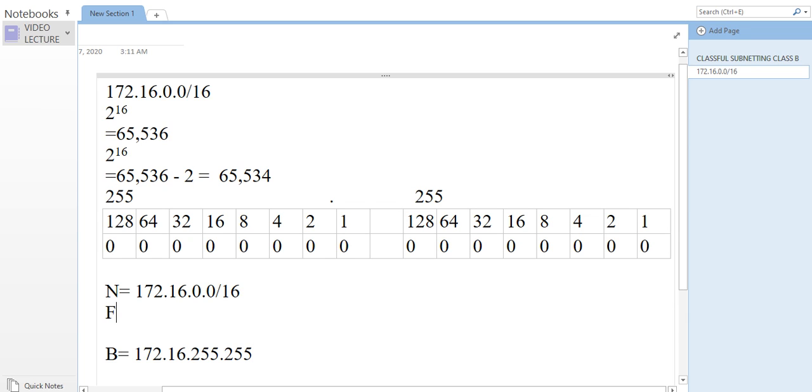Now we need to find the first valid IP address. So I'm going to just abbreviate that as F. The first valid IP address is always going to be 1 additional, so 0.1. So you always add 1 to whatever value is in the last octet. I have to explain this many times, and it's very important that you guys jot that down, because I saw Get did that somehow. He wrote those statements, he jotted them down, so it helped him to go back. So it's important that you guys do those things.